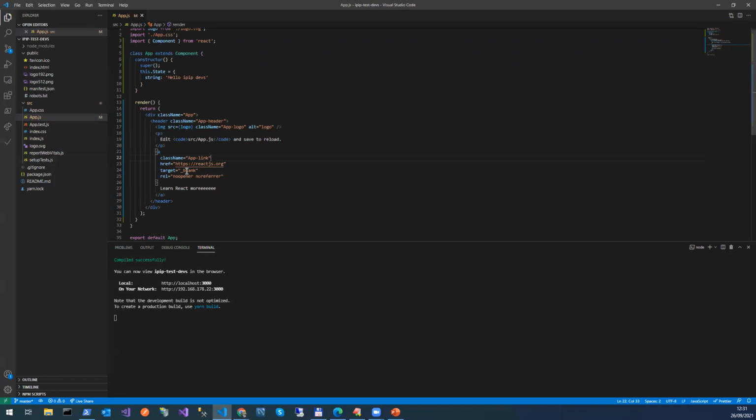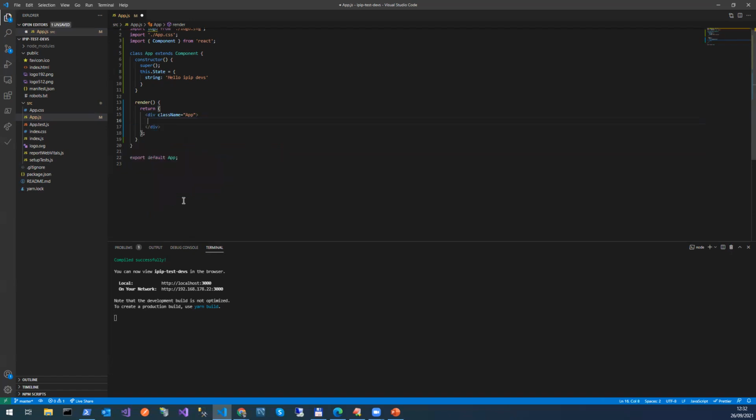Okay, so we can do something like maybe get rid of this part, header, and we can put in here maybe a p tag and this.state.string.